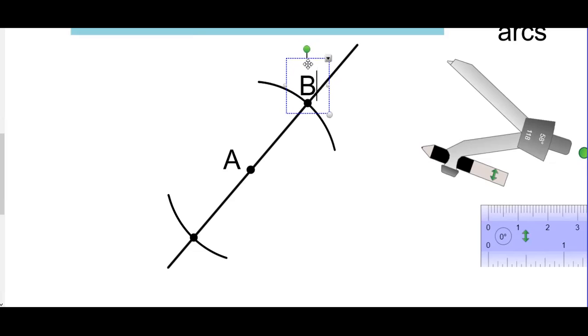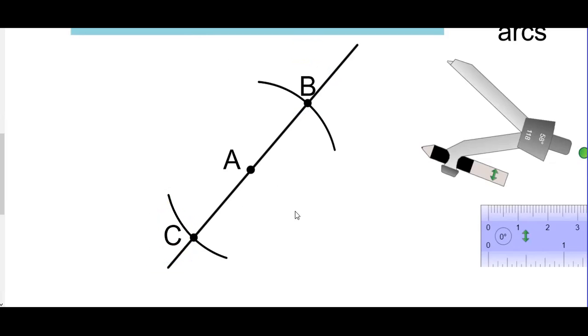You can use any other letter, from A, B, C, D up to Z. So you have point A, this is point B, and this is point C, right?